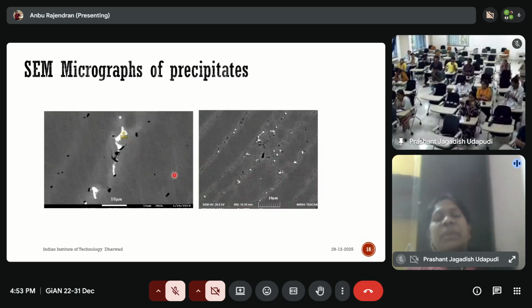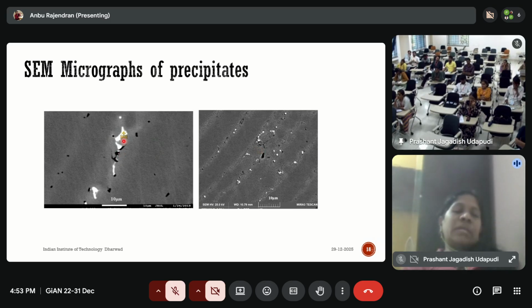This is precipitates present in a stainless steel sample, which I showed the macrograph of in the optical session. From those welds, we have taken the sample and prepared it, following all the ASTM standard sample preparation procedures I mentioned in the first slide, like cutting, polishing, everything. Without etching, we could see the precipitates present in the weld zone. Based on the precipitate density, you can see either bright or dark, some gray color appearance.